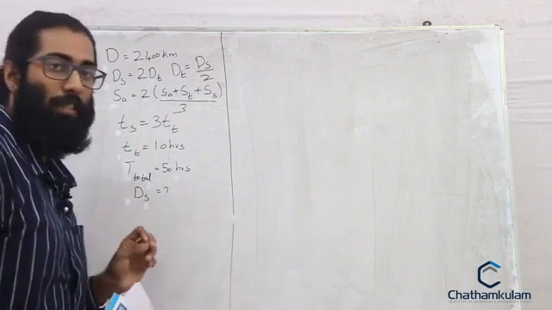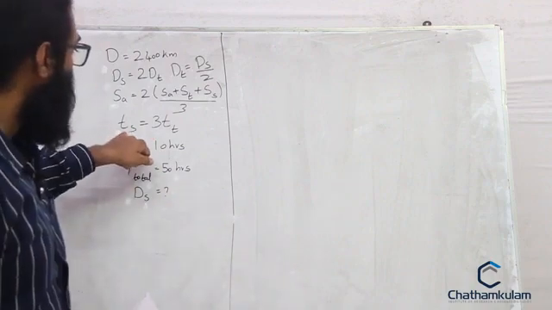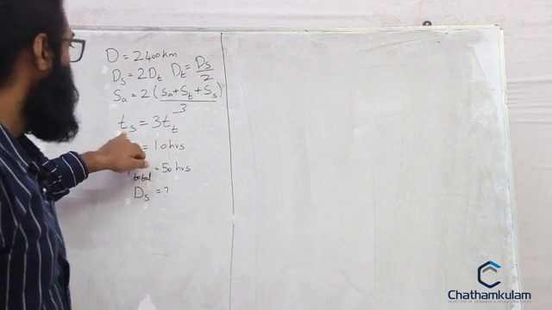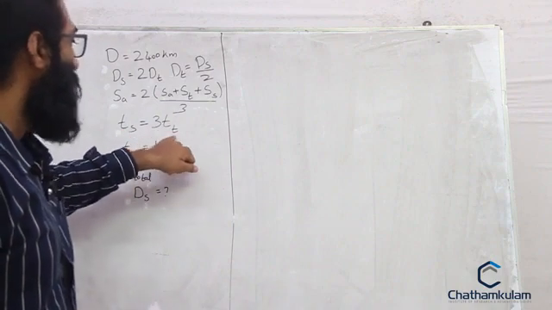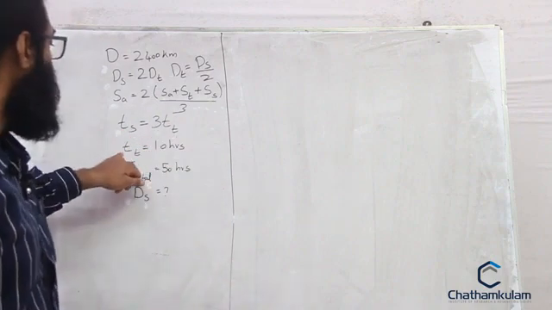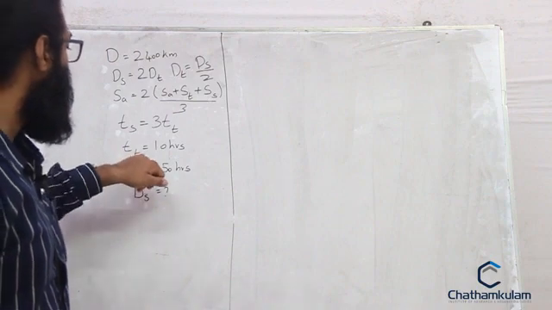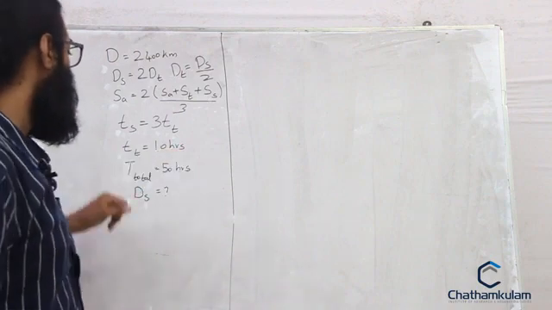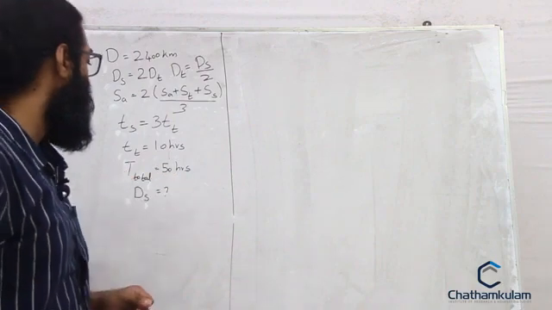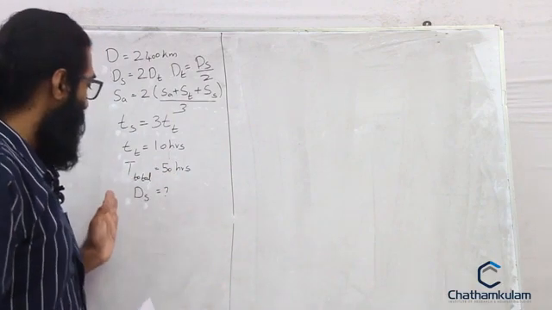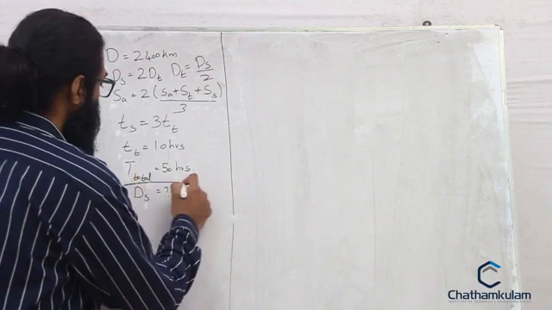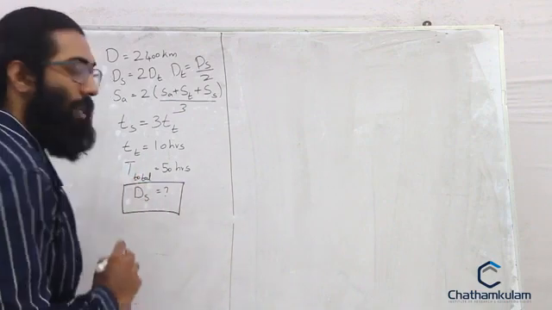Then next what is given in the question is the time taken by the ship is thrice the time taken by train. Next it's given that time taken in train is 10 hours, and also the total time taken is 50 hours, and what we have to find out is ds, that is distance travelled in ship.